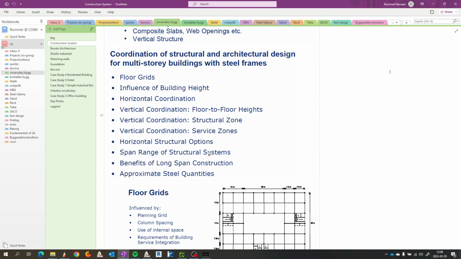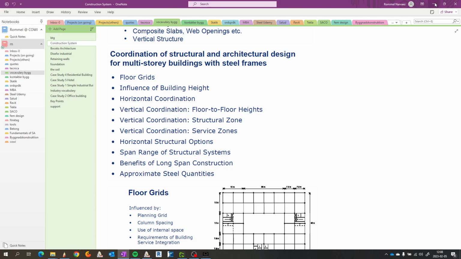Horizontal structural options as well, and the span range of the structural system, how optimizing it stacks, the benefits of these spans if you need to look at long spans in constructions. And of course, in project management, all the time you are taking into account quantity, quality, and money. So the steel quantities are very important.